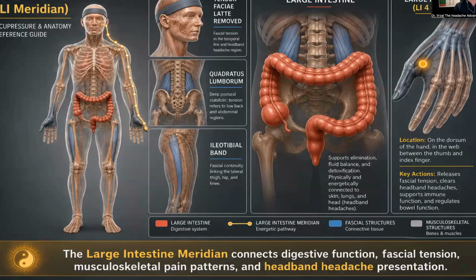So we've got this quadratus lumborum, the primary big muscles in the low back. It attaches from the lower rib, the 12th rib, down to the top of the pelvis, and that muscle will spasm when the colon is unhappy. So on this chart, it's right here in this quadratus lumborum, and it's really nicely shown just above the colon in the center of the graphic there.